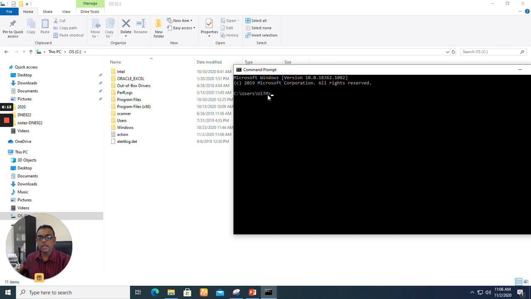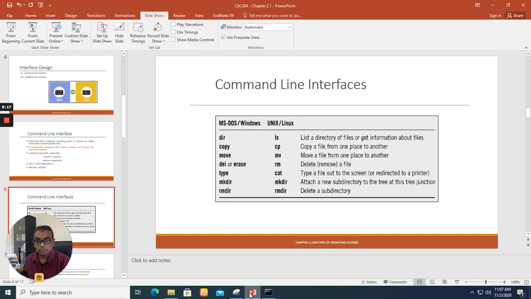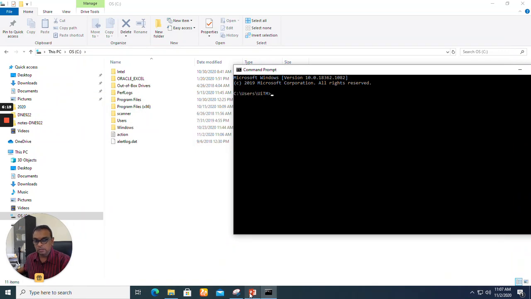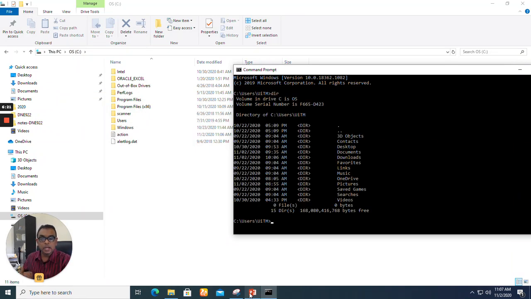If I were to type the command dir, I can see all the folders, it's called directory. All the folders which are available here. This is not the same because this is in C.